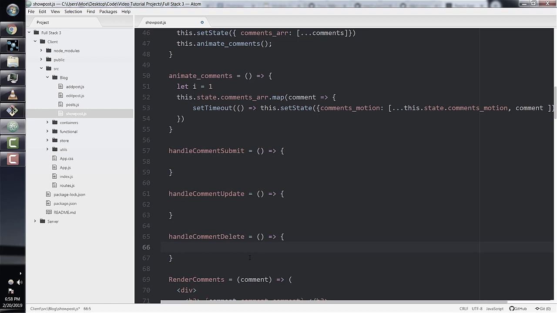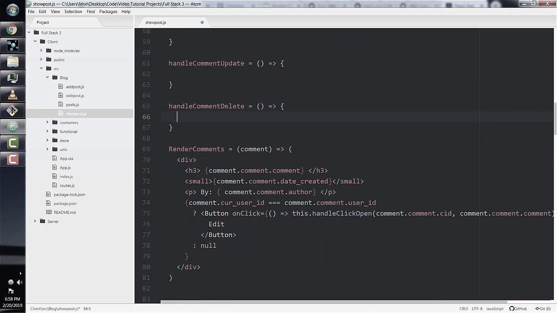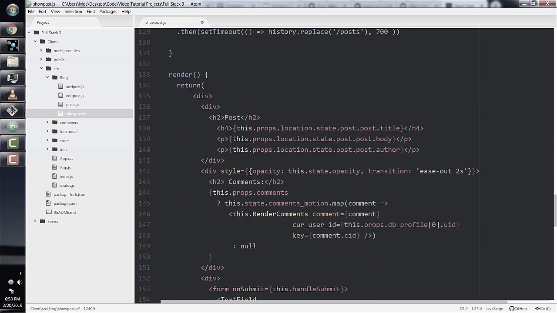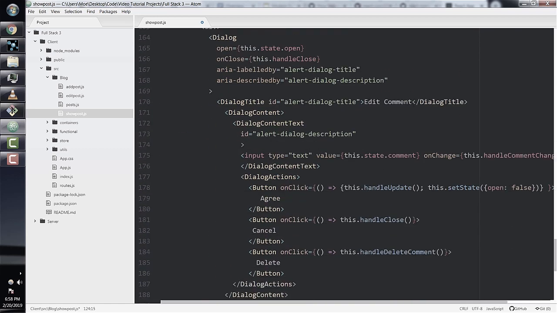And this handleCommentSubmit function is going to handle submitting a comment on our front end only. And this is the same with handle update and handle delete as well. And to keep our function naming scheme consistent, let's go to the handleDeleteComment and then just delete the comment word at the end. And this will make it recognizable as the Axios request. And this means we'll also have to change it in the dialog box as well.